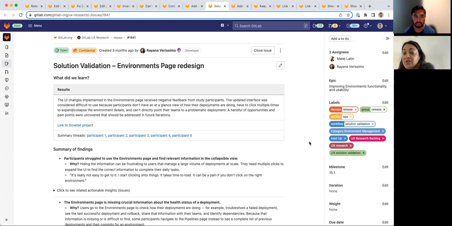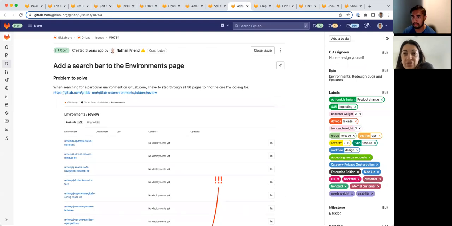So we talked to, I think, a total of 5-6 participants. And the issues I'm going to talk a little bit about now will cover, as I mentioned, the top insights, right? The first one is about search discoverability for deployments. Several participants mentioned during the interviews they would like the ability to search and filter for environments and deployments, compare versions of code, and see the success of deploys in previous environments.